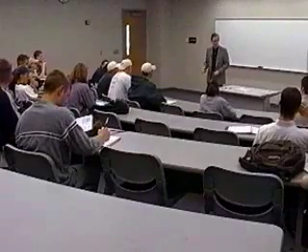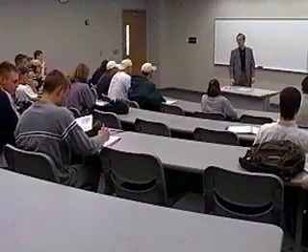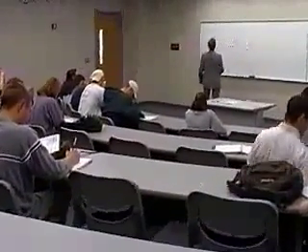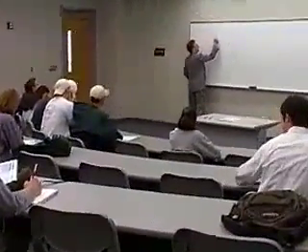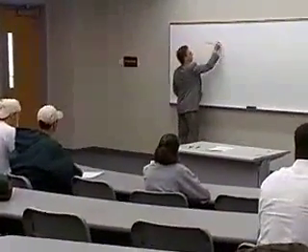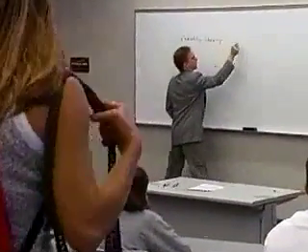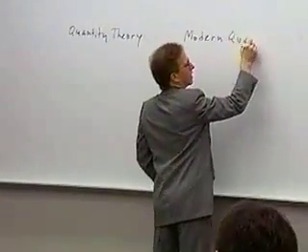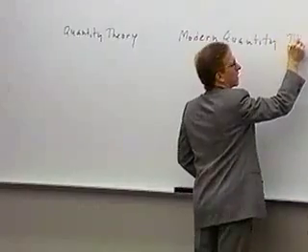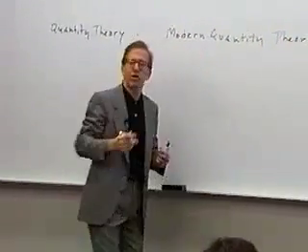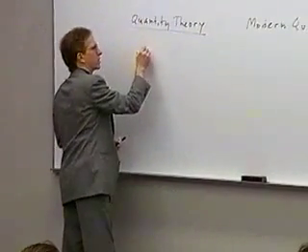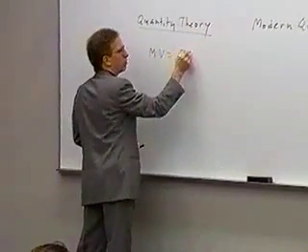Okay, well what we want to do now is go ahead and finish up this material about how money affects the economy. If you remember, we've got the old quantity theory of money, and then we've got the modern quantity theory of money. These are both theories about how money affects the economy, but in the first instance, MV equals PQ.